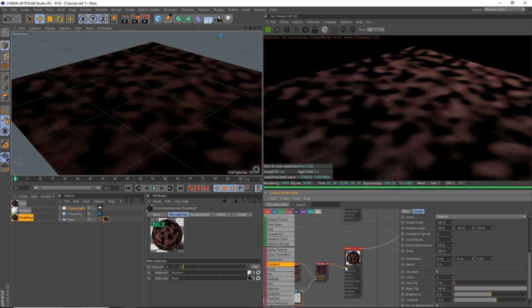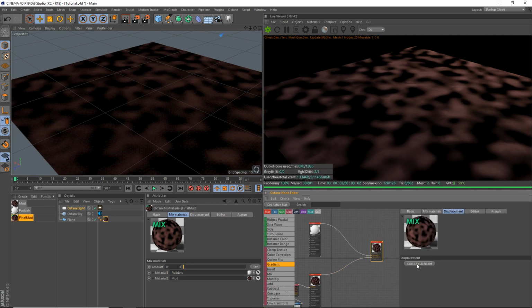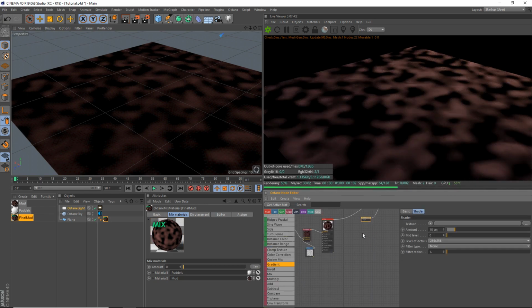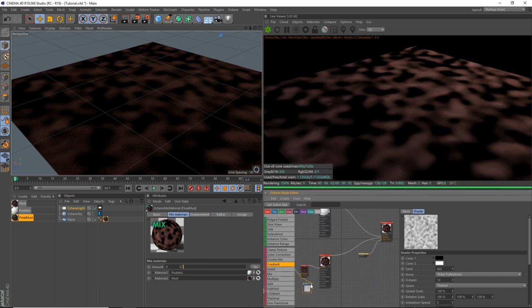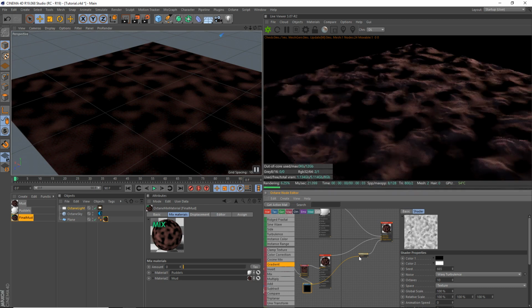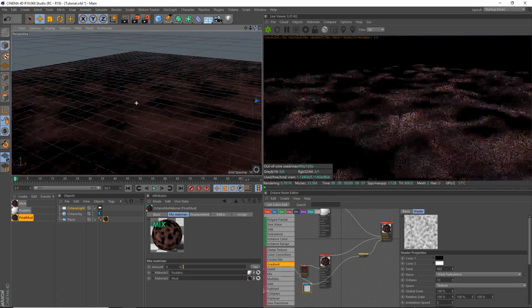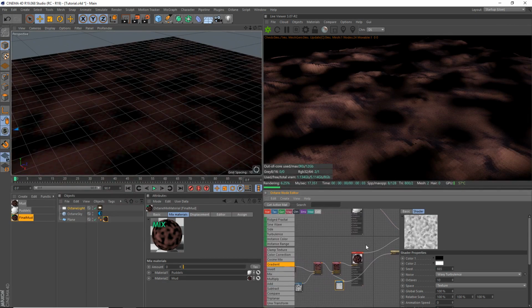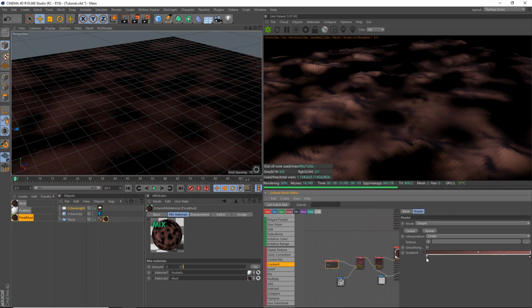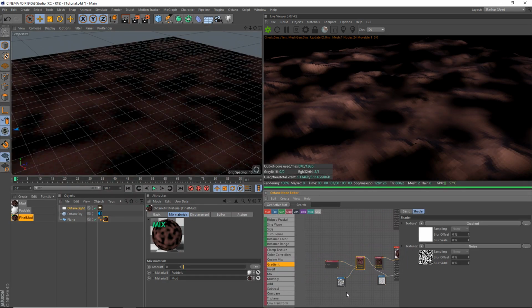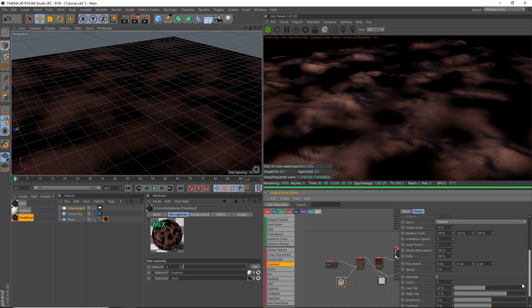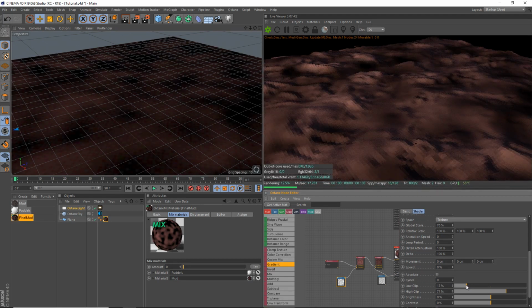Okay. Now we can actually use this noise shader. We can reuse it and plug it into our mix material, add displacement. We can plug in our noise shader here right into our displacement. Ooh, there we go. And you can see we are getting a bit of displacement here. Looking all right. I think I'm going to head into my, let's see here. Maybe my low clip is too much. I'm going to decrease my low clip a bit. There we go, that looks all right.